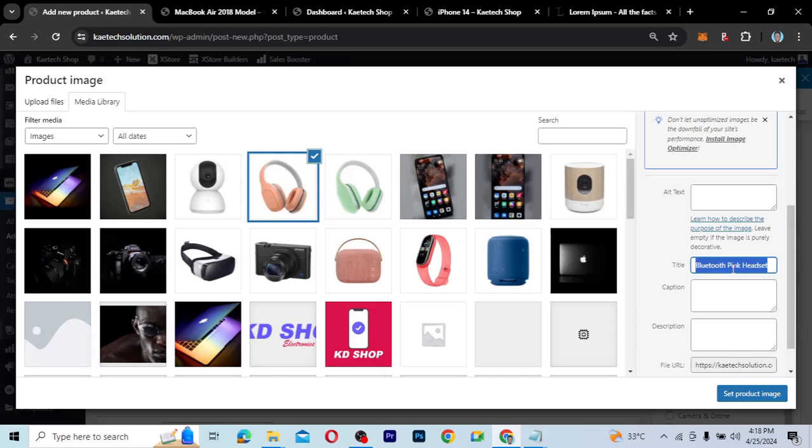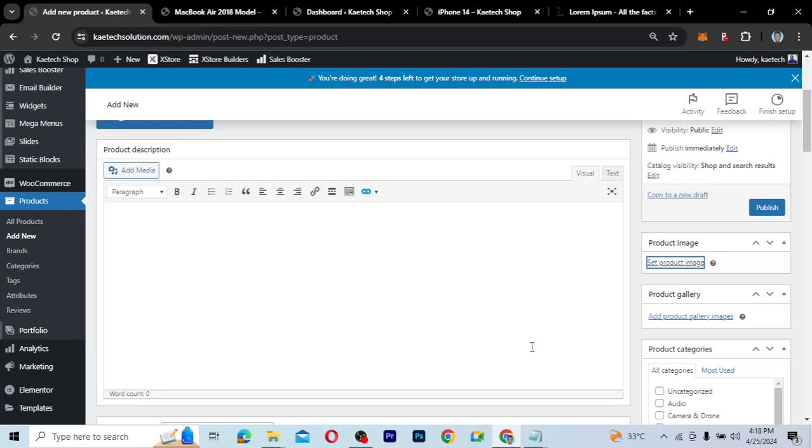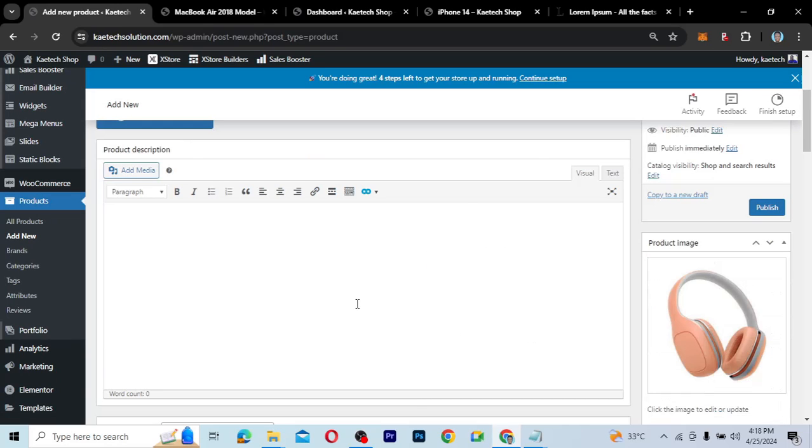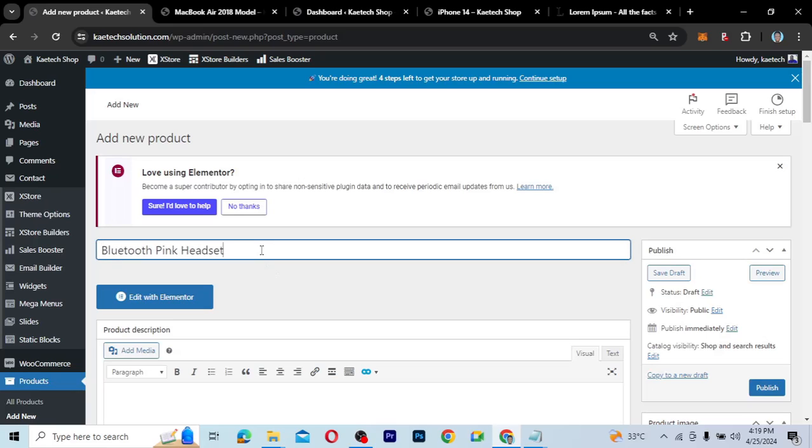So I'm going to copy the name. Actually, you don't need to copy the name, because I stored each product with its name. Then I'm going to click on set image, and put the product name over here.